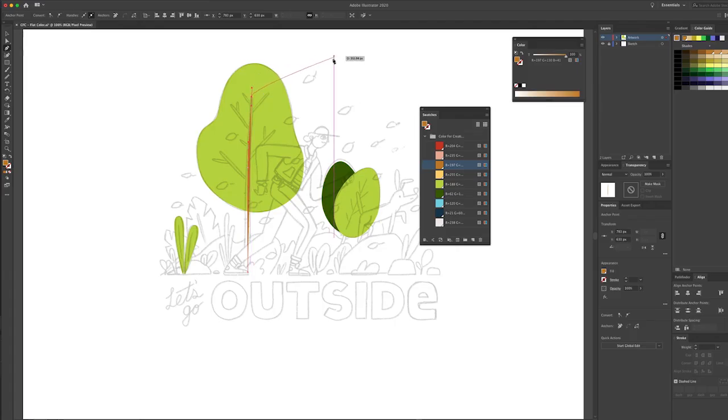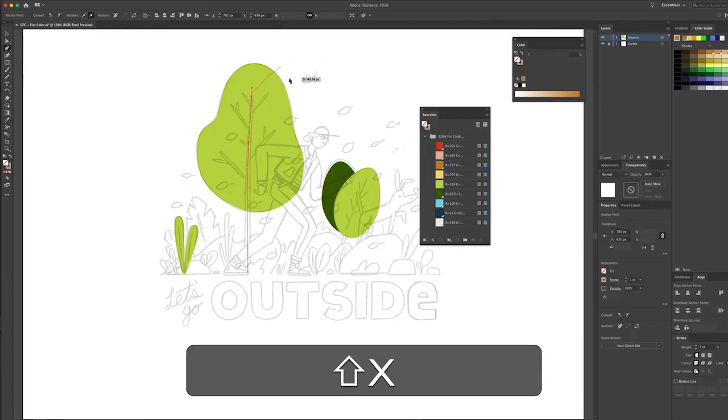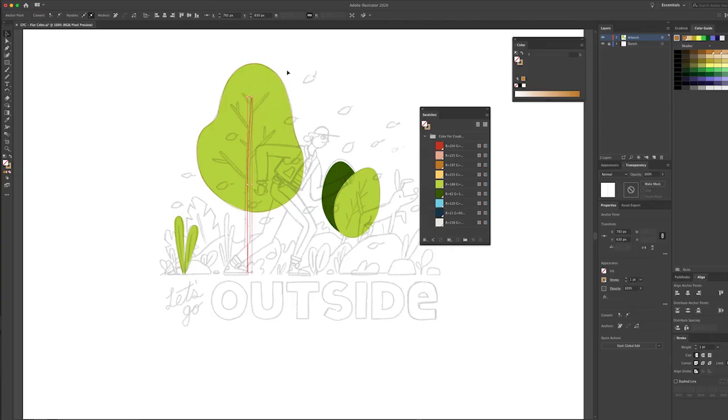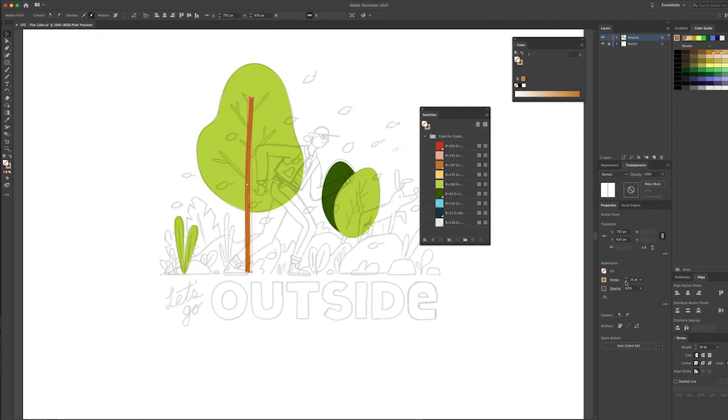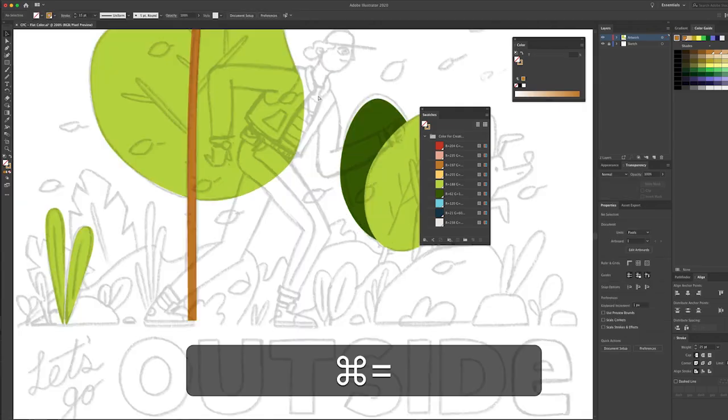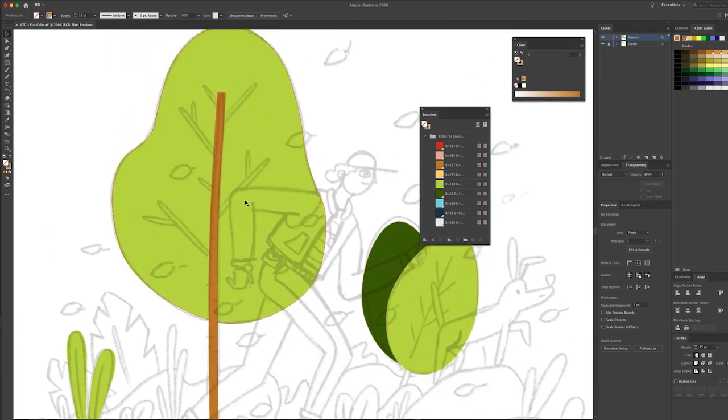And I'm going to hit Shift X to switch it to stroke. And then hit V to get out of that pen thing that's driving me crazy. And then let's just go over here to stroke, hold Shift, get the thickness going. Maybe somewhere around there for now. Again, not too worried about it. Just blocking things out. That is how I like to work to start.